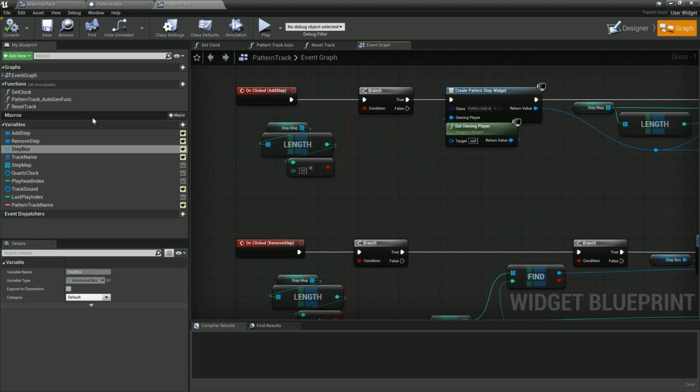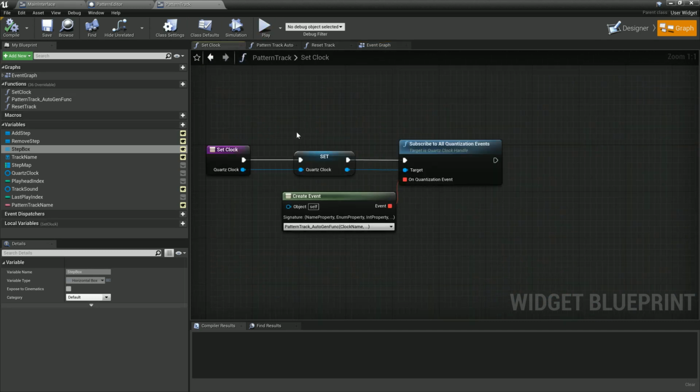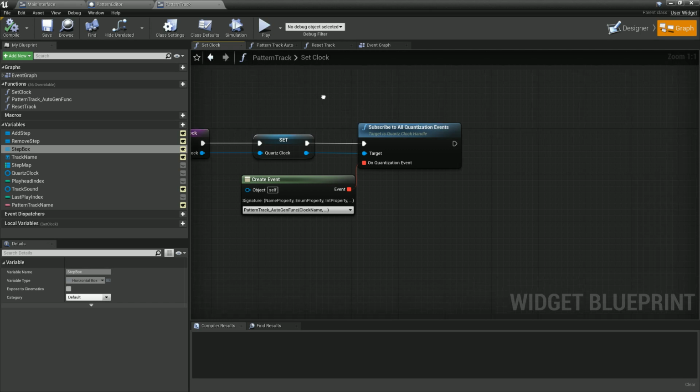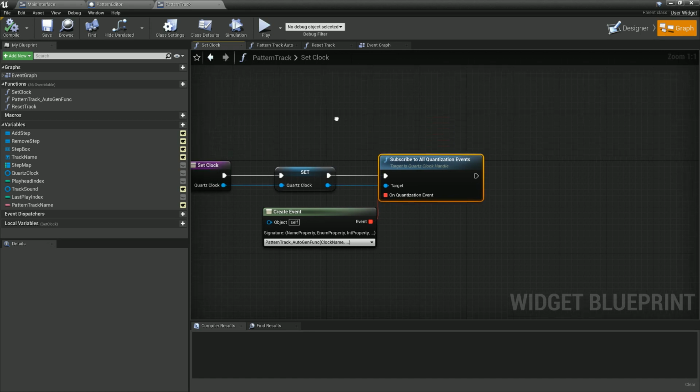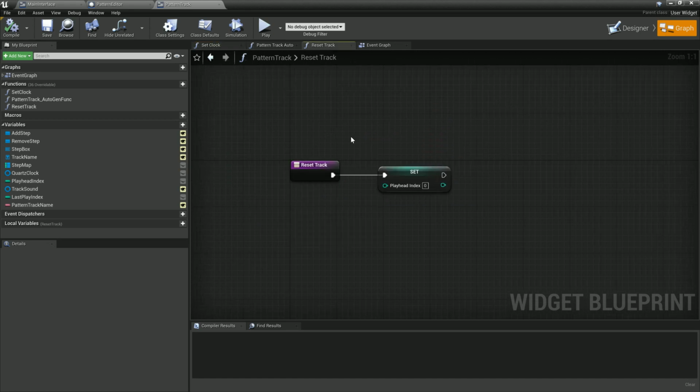Anyway, so we've got a little bit of an API. We've got the set clock. Boom. The clock just passes in the reference. So that way the parent that creates this track can pass the clock reference to it, so that all of the tracks will share the same clock reference. And then I create a subscription right off the bat where I subscribe to all the events. The other one that you saw me call was reset clock.